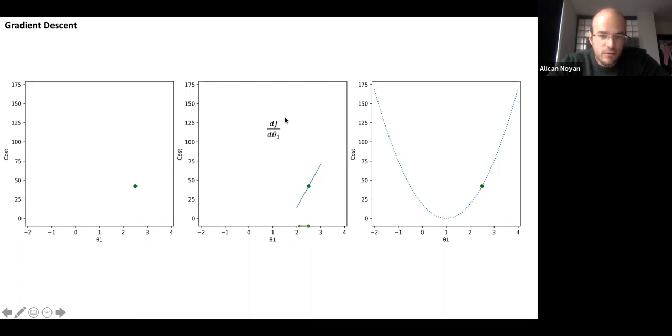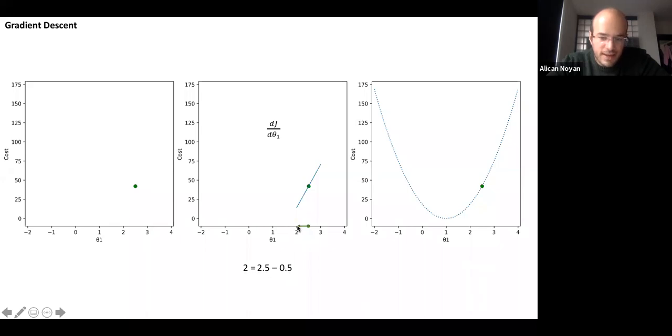The derivative, I calculate and decide which move, depending on the sign, I can decide where to move, right? So let's imagine an arbitrary step, 0.5. I start from 2.5, see that the slope is positive, so I want to move in this direction, negative. Arbitrarily, I go to 2.